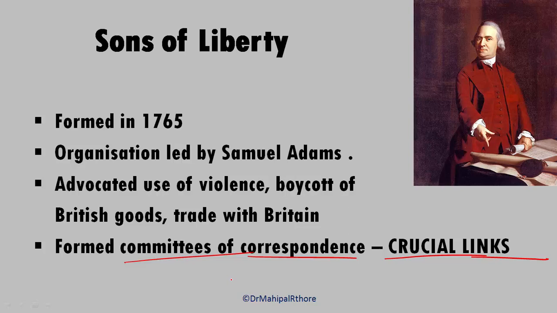In one colony you are protesting British goods, in another you are partying with them. So this cannot go on. There needs to be a unified chain of command. This was provided by these Committees of Correspondence. Later on, these committees led to the formation of the Continental Congress, and they were a part of the Continental Army's war effort also.